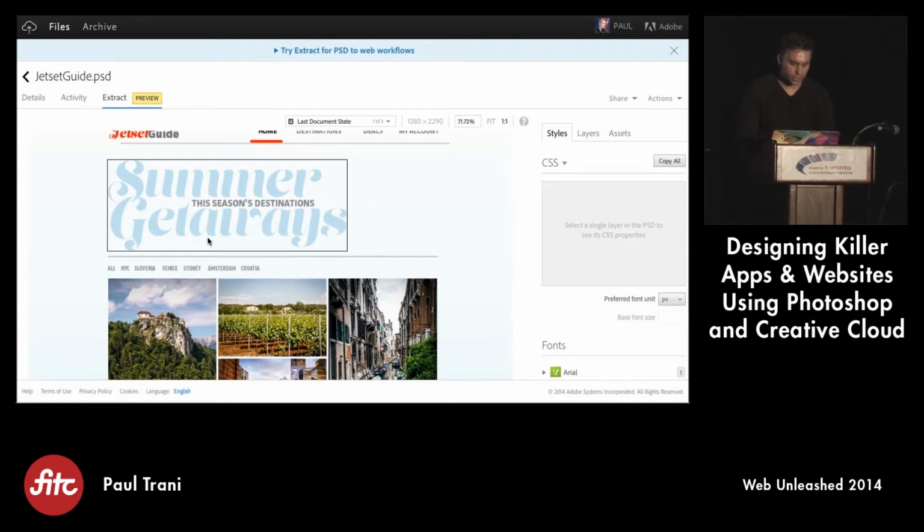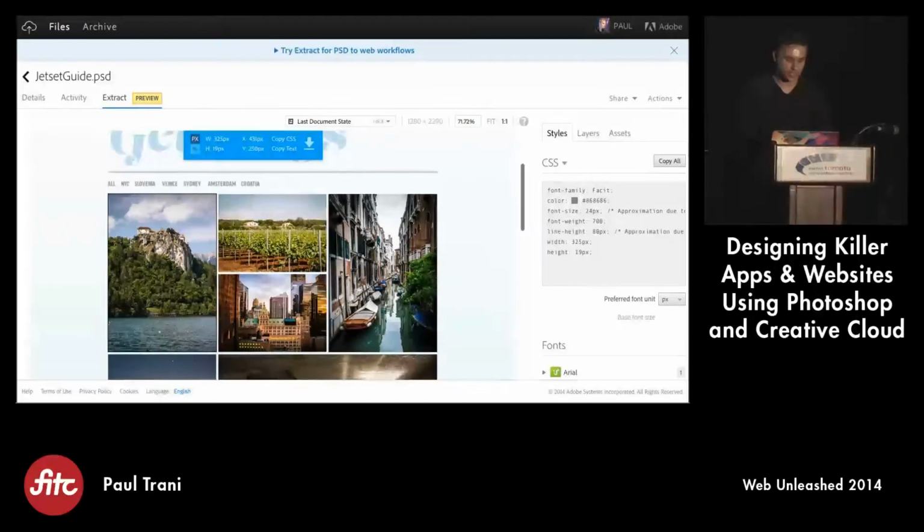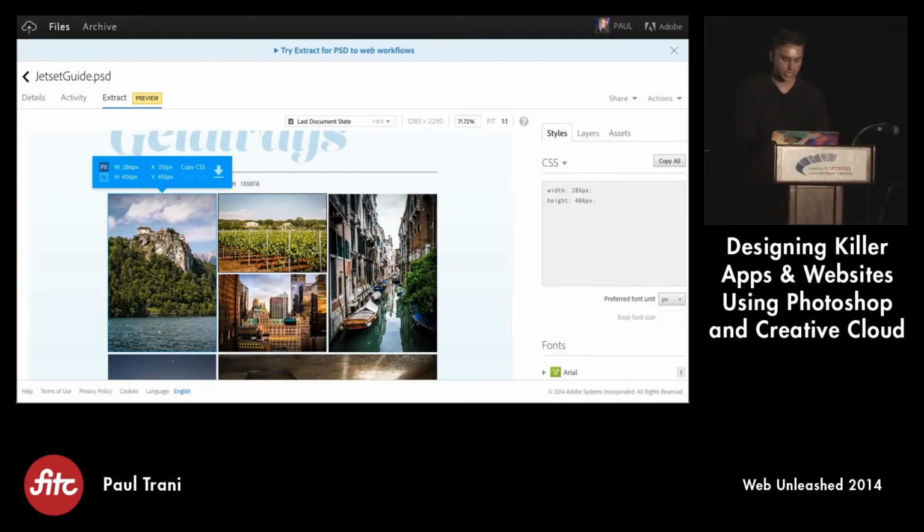As I scroll down or even start to roll over this content, you can see this text right here as I select it. Oh, thank you very much. In the browser, and this is for anyone, this is free, you get the CSS properties for that element from that PSD that's in the browser. Yeah, he's nodding his head, so he likes it. So that's good, and so do I, right? I mean, look at that. Okay, I can copy the CSS. It's copied to clipboard, use it however I want. Same thing for this text. Same thing for this image, and you can start to see it change. Okay, you can see for this image, well, what am I going to do with this? I actually need that image.